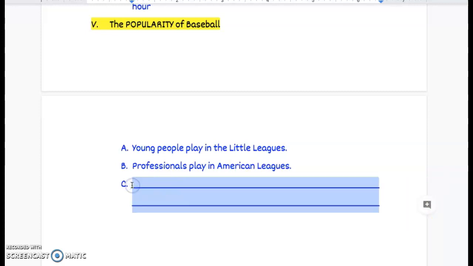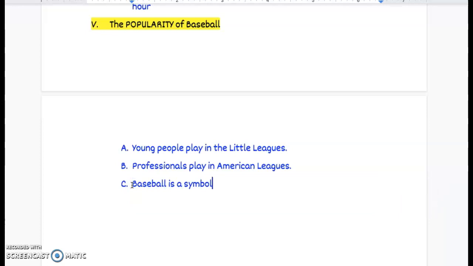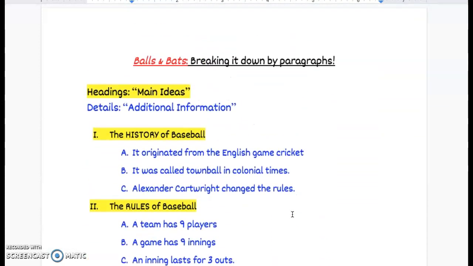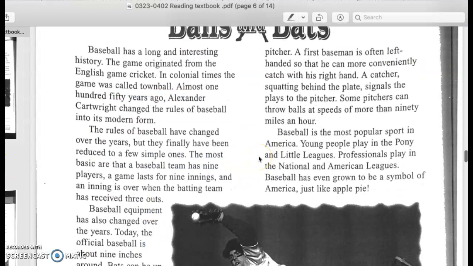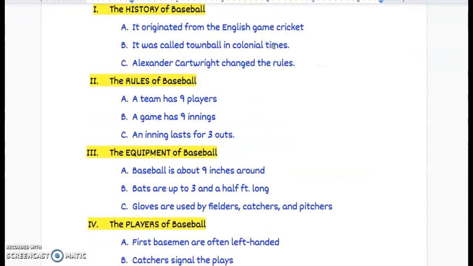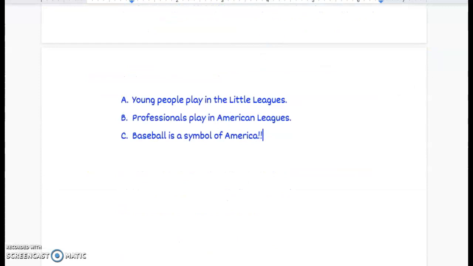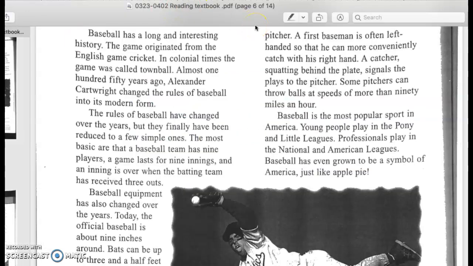And ta-da! We have a very neat outline of the article that we just read, and now it is so much easier to understand and comprehend this article. Okay, great job, guys. I know this was kind of tedious, just writing everything. Writing and using your hands so much could be tiring when you're writing a lot, but you did really great. I'm super proud of you. You learned how to take notes, which is a life skill that you will be using for the rest of your school career.